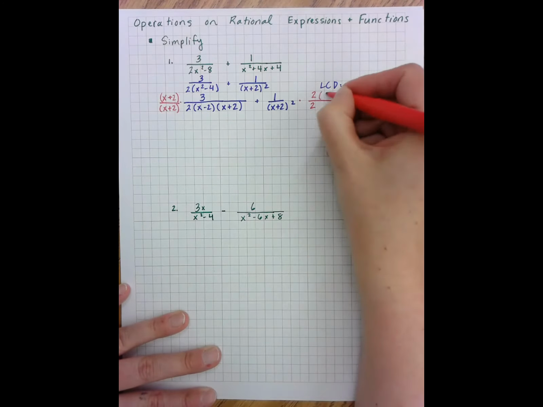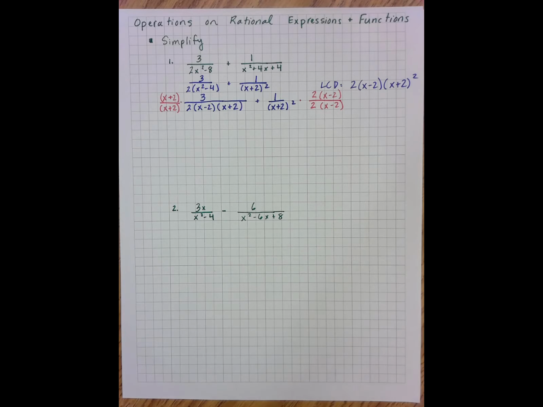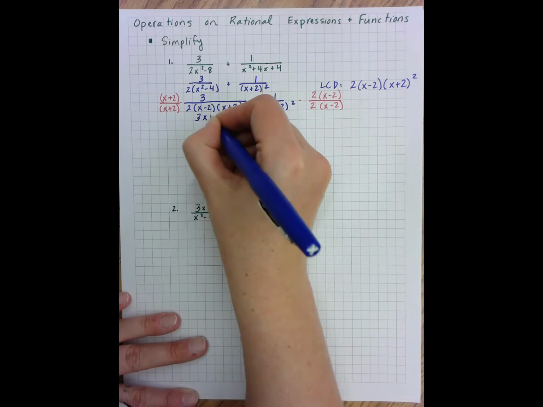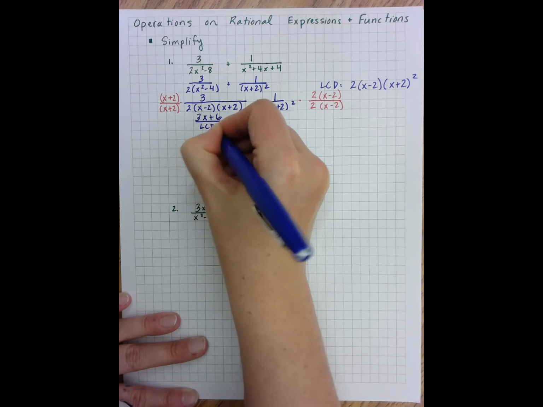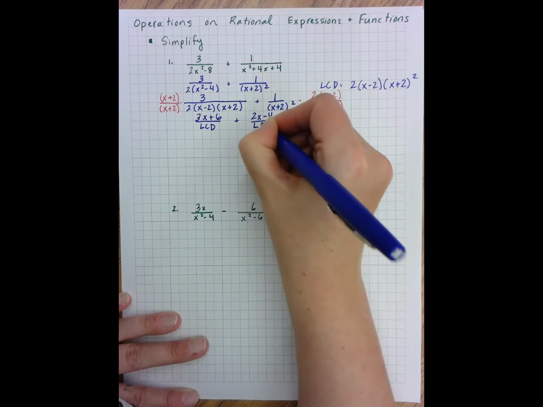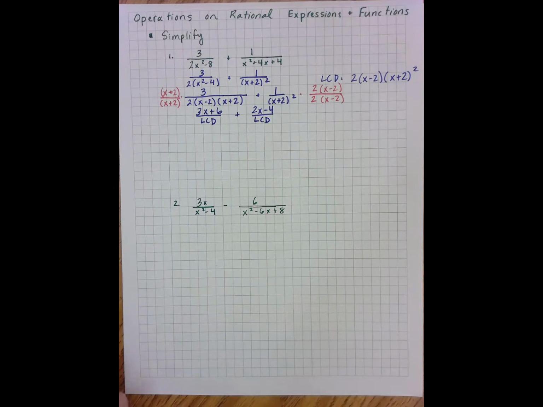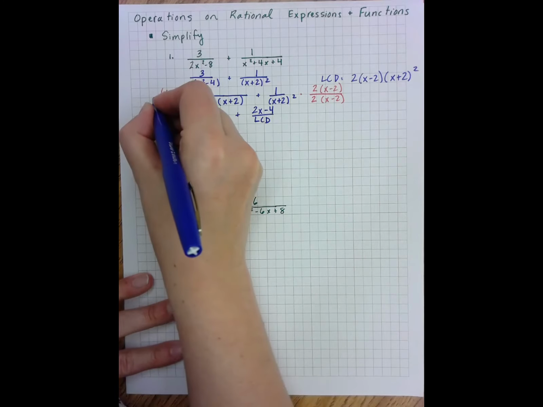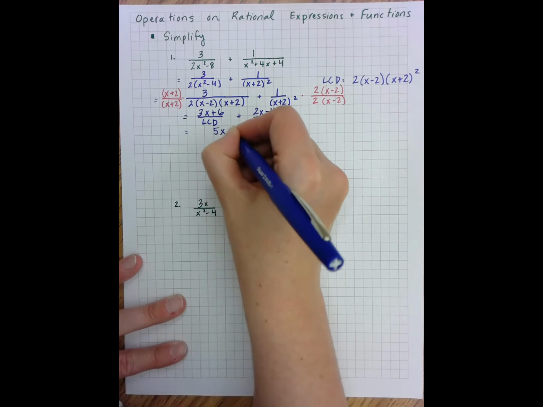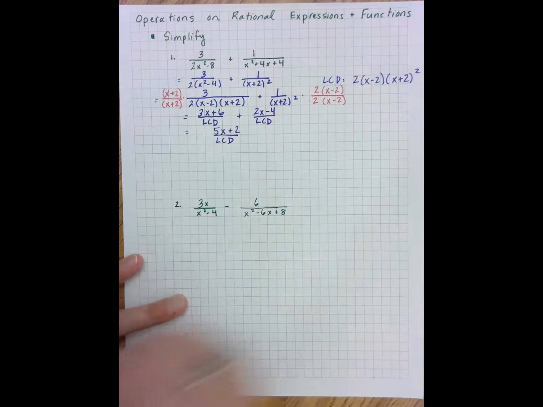So now that I have filled in what I'm missing, I can actually go through the process of multiplying it out. Now, I use a little bit of shorthand when I'm doing these fractions because I don't like having to rewrite things over and over and over again. So I'm going to say I have 3x plus 6 all over my lowest common denominator plus 2x minus 4 all over my lowest common denominator. Because I have a common denominator, oops, I should have some equal signs here, I now can combine these and I can get 5x plus 2 over my lowest common denominator.